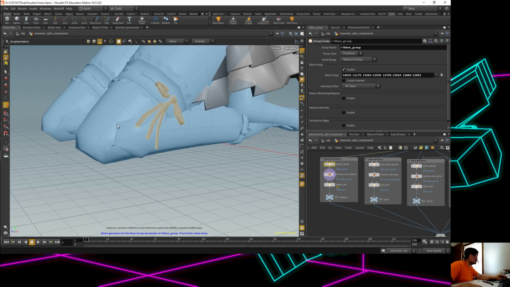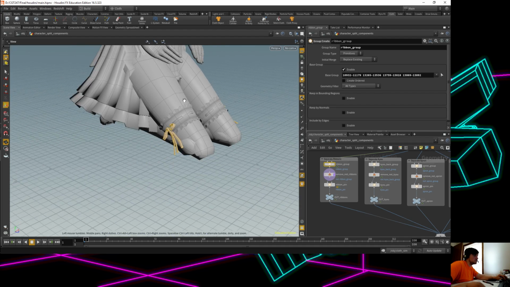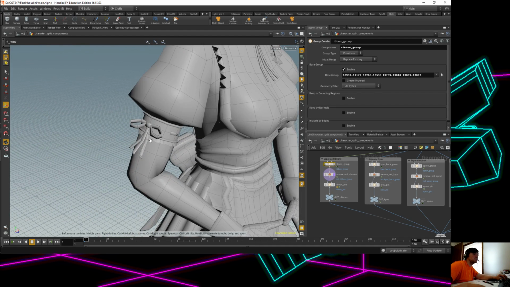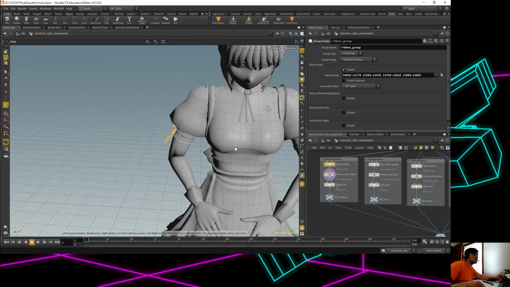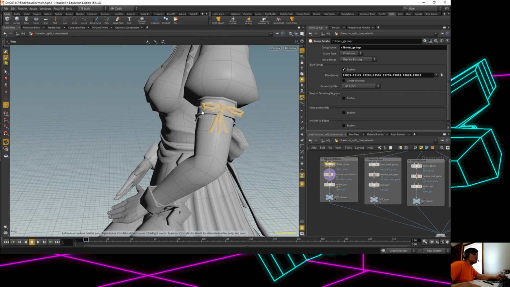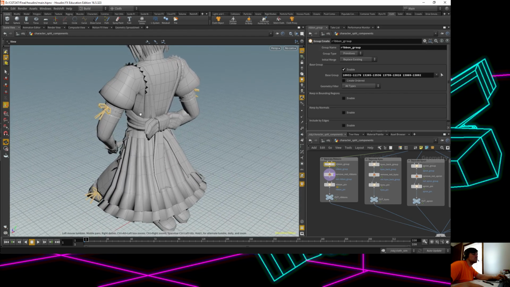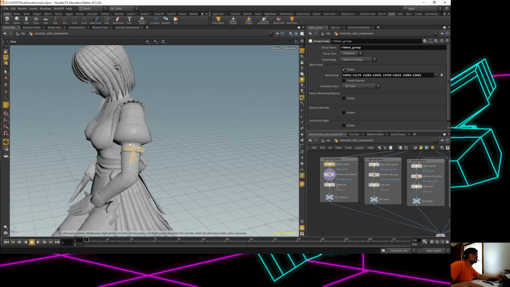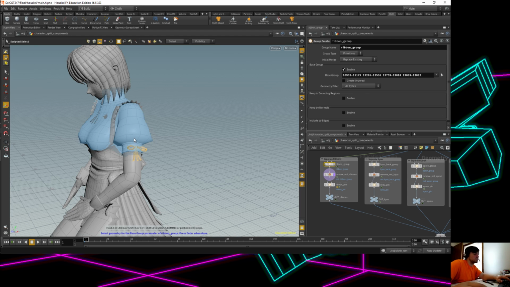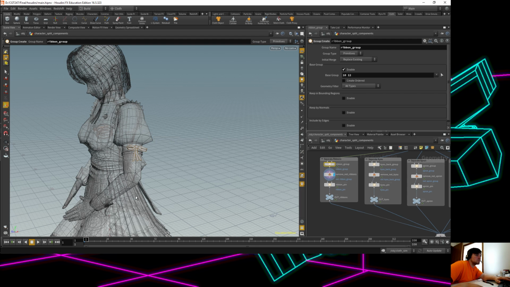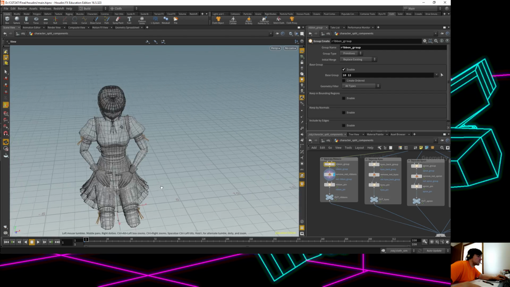Whoa. These are treated as one primitive. Okay.